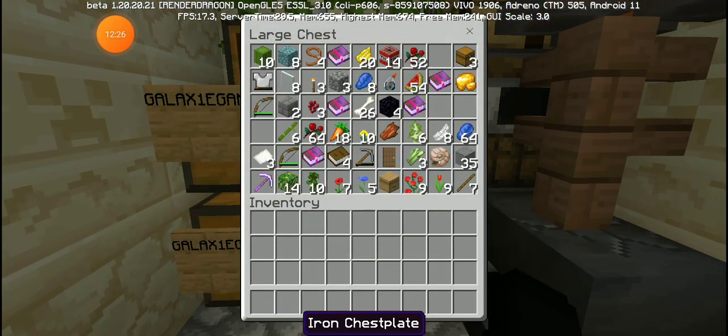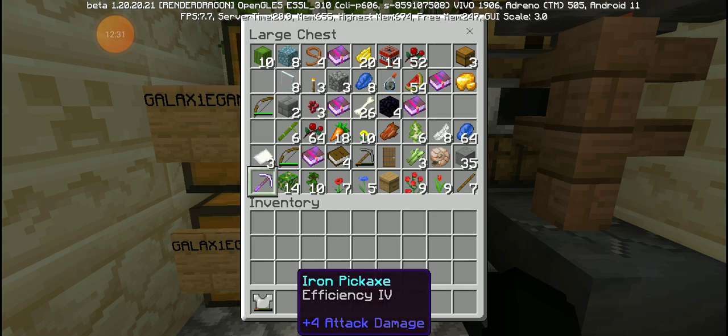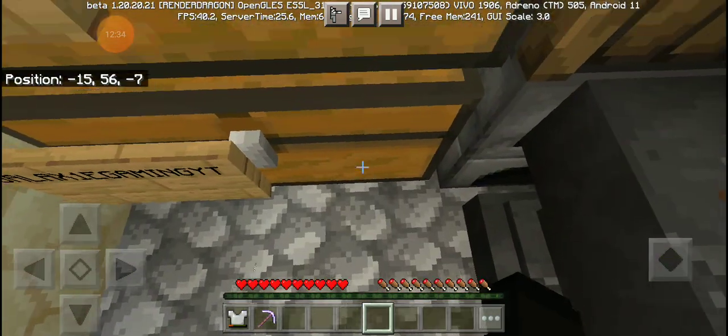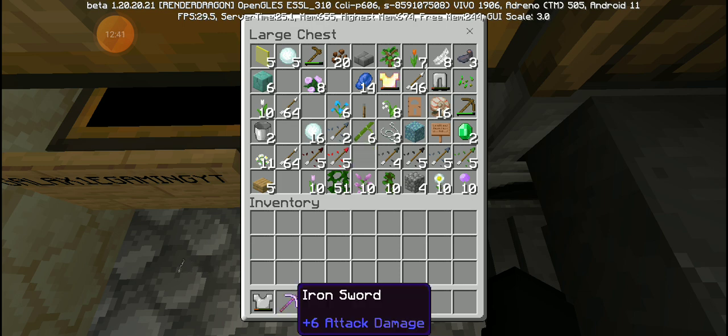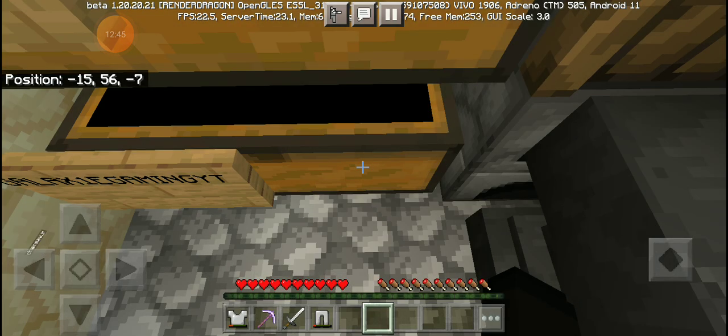Guys, it's fine. I have so many items in my chest. Oh, I need to. Oh, mamma mia. I feel elevator. I'll just wear my armor.